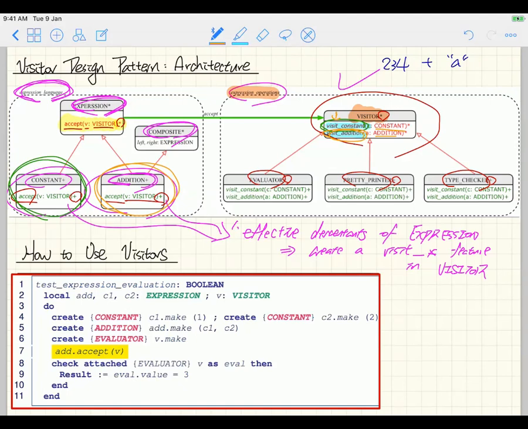That's actually the beauty of the visitor. You don't really see too much connection there, but somehow once you just call the accept feature on a particular expression, they will do everything for you from there, recursively. Okay? I will get there.